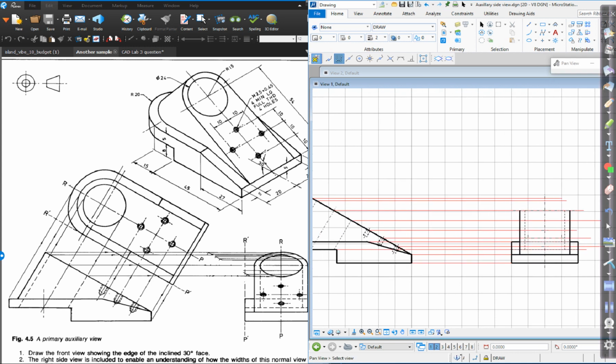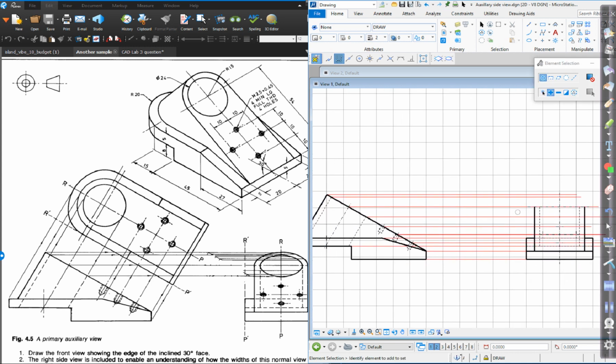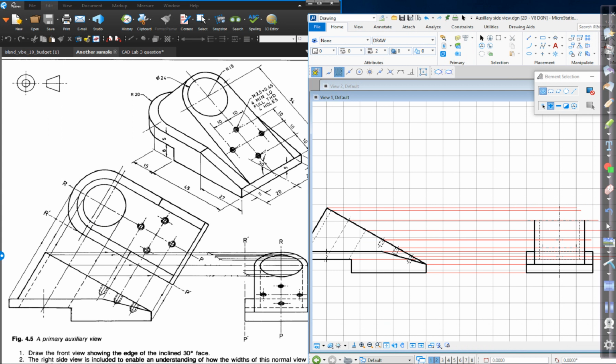Now for my ellipse, as we saw in the previous video, we know that we need a center point, a point on the major axis and a point on the minor axis. So for the inside hole, I've got points here. I've got the top and the bottom projection lines, and then I've got another projection line, which is my center line. So I'm going to go ahead and start drawing. I'm going to make the screen a little bigger.